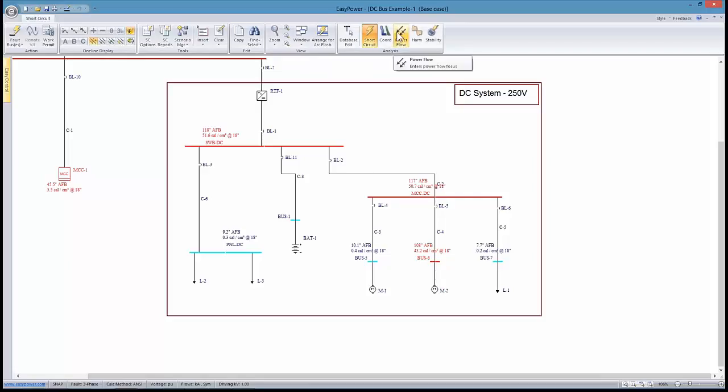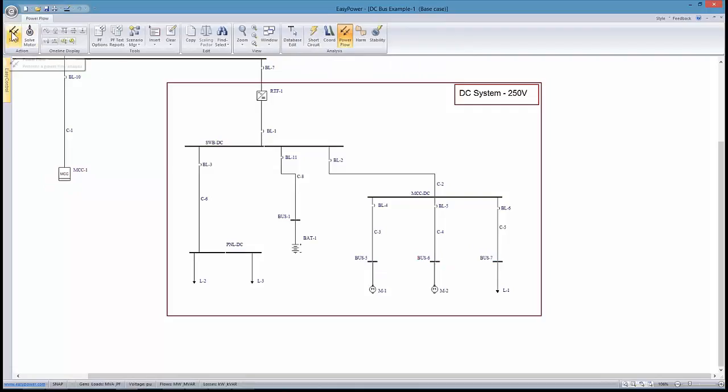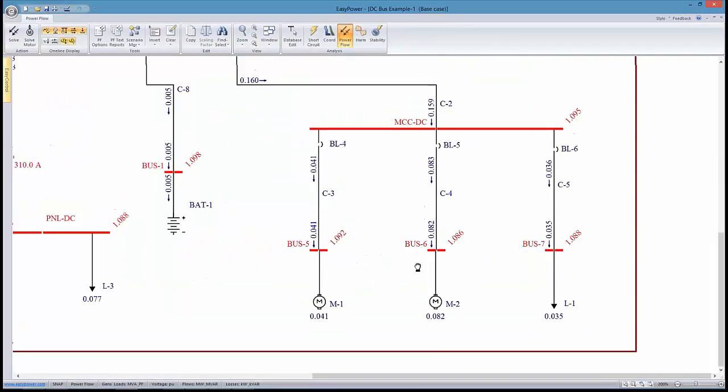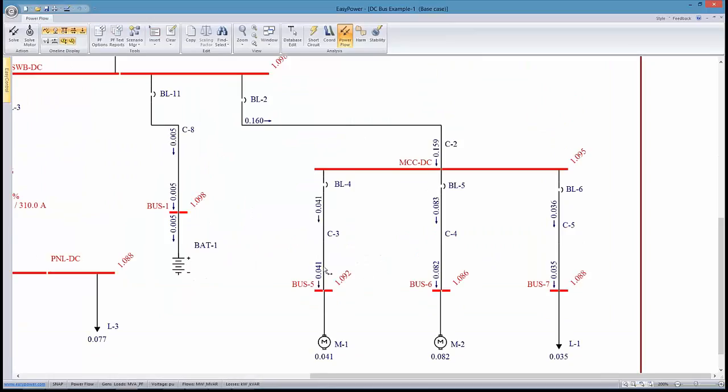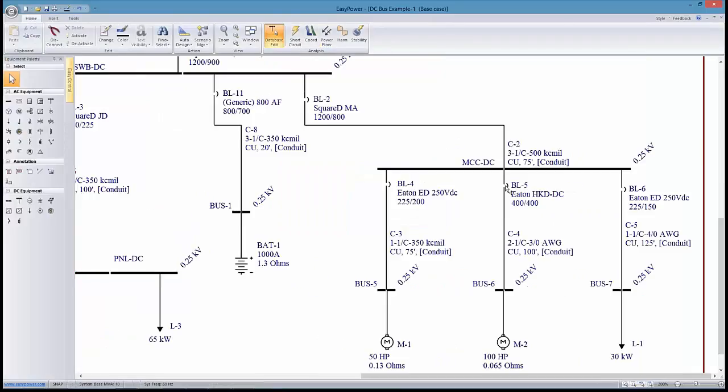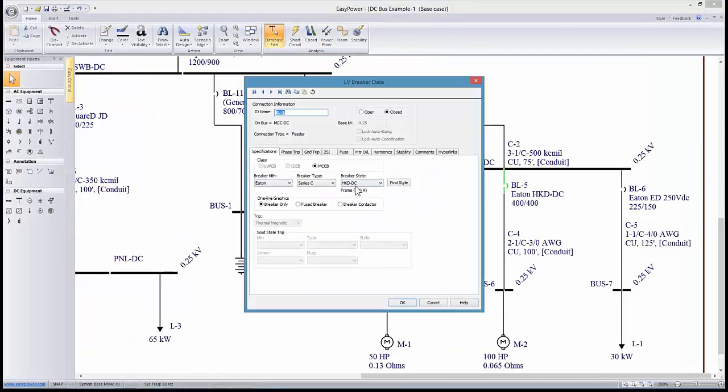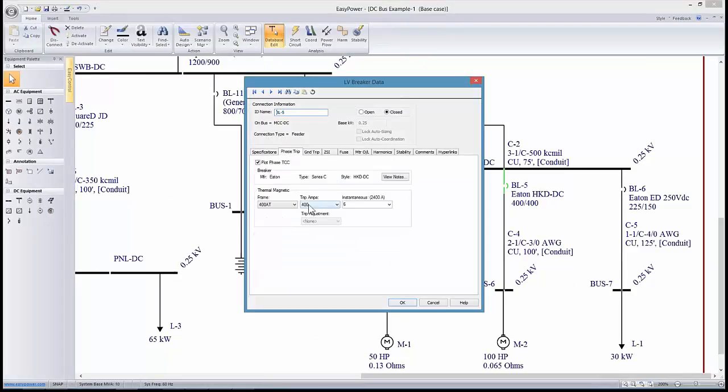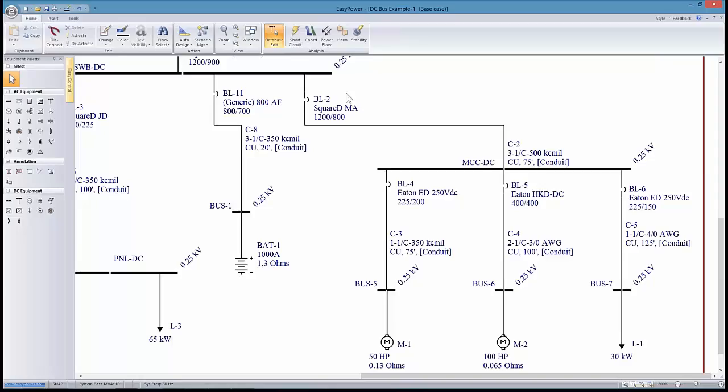And the reason I ask that question is that as I go in and look at my power flow, the individual currents, I can see that I have 82 amps in this leg, 42 amps in this leg, and 35 in this leg, for a total of 200 amps. And this particular breaker, if I go back and look at it, is set for 400 amps or a 2,400 amp trip. So my choices are, do I modify the protective devices here, or do I modify it at the battery breaker?